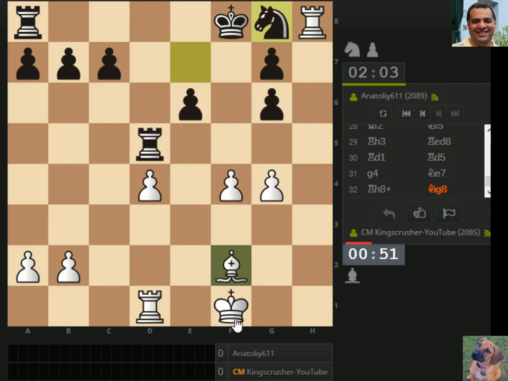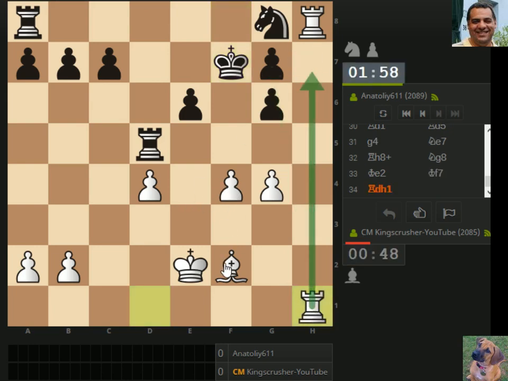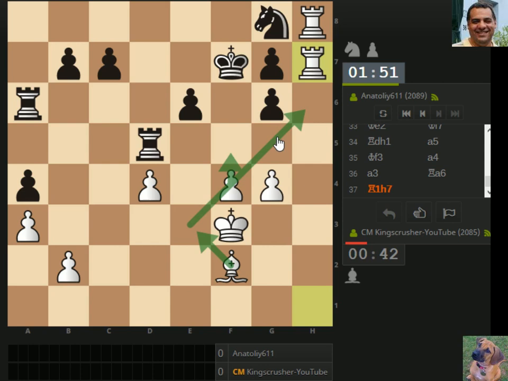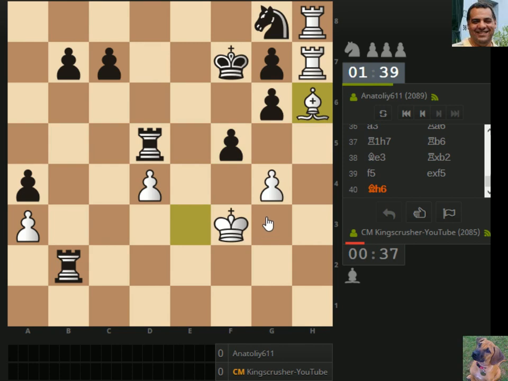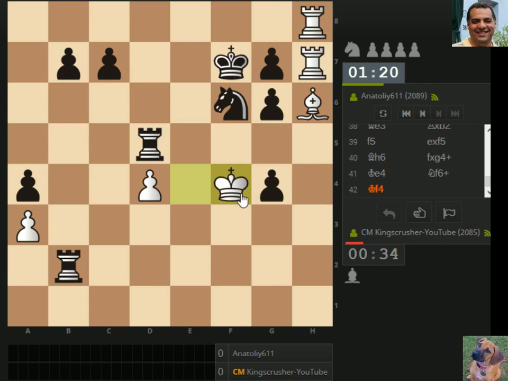Knight G8, Bishop H4. Rook here. King e4, rook h7. Stop this, a4. Okay, so rook h7. Something like this. F5, bishop h6 plan. Bishop h6. On the rook. Oh, knight f6. It's mating. Oh, he's mating. Oh dear. Ah, ouch.